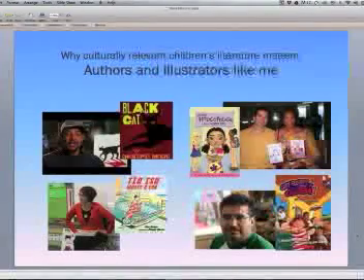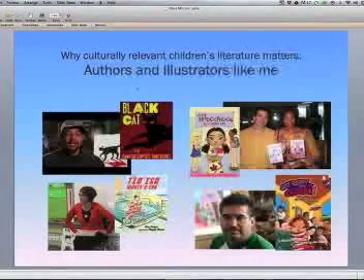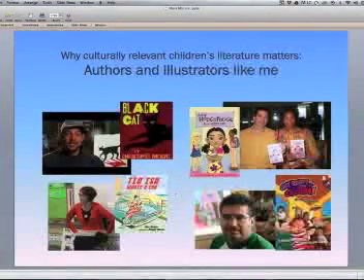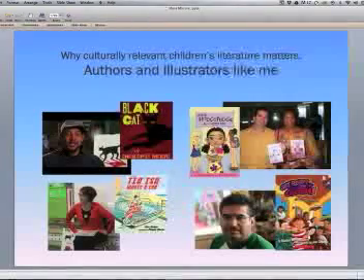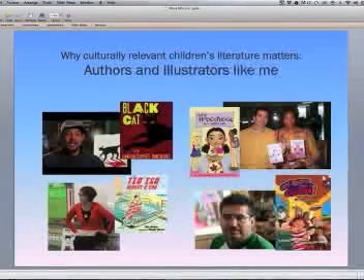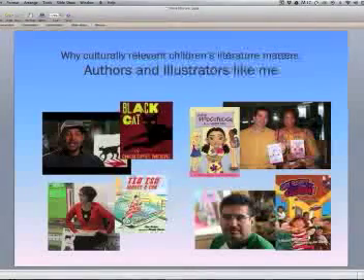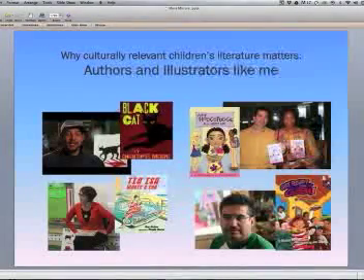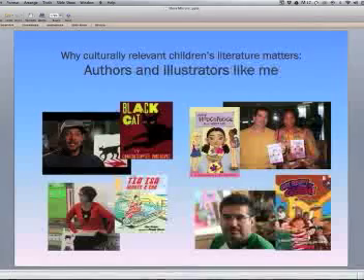These books not only are culturally relevant in the stories they tell, because they're written by the people who live in these cultures, they also reflect the cultures of the children in your classroom. So you have to dig around and find these books. They aren't always in the book set that you're given or that you find in your classroom. You've really got to go through and find these books.